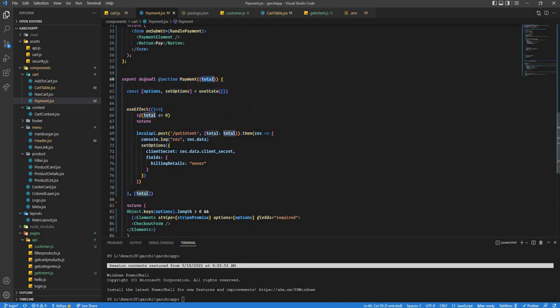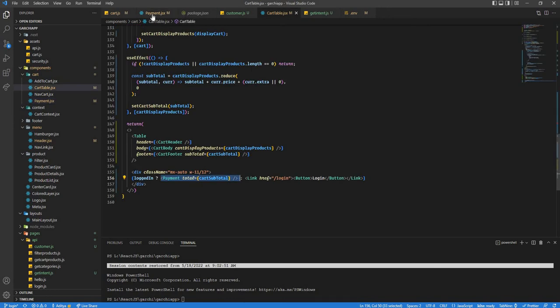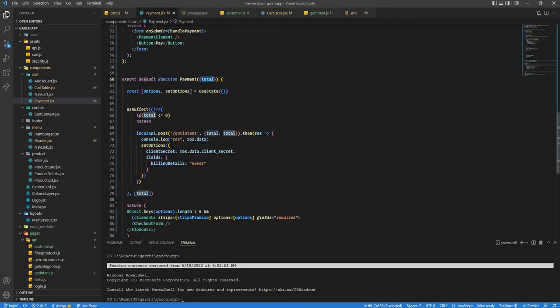There we are taking a prop as a total, because we need the total before we can charge the customer. The total is coming from our cart table component, which is our subtotal, and you can add the shipping charge if there is any, to make this the full or final total. What we need to do first is have a useEffect which will check whether the total is less than or equal to 0. If it is, it shouldn't do anything. It should just skip this part, because we need to charge the customer only if there is an amount in the basket greater than 0.